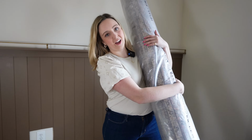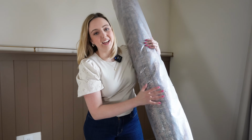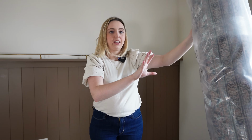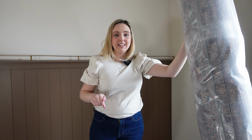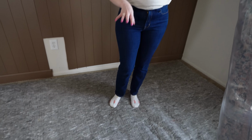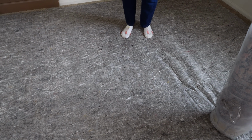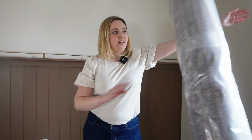Here is the rug, which you can't really see what it looks like just yet, but I'm so excited to get this down and see what it looks like. I have not seen it out of the packaging and I've had it in this apartment for weeks waiting for this moment. Now, when I'm adding a rug into an apartment over wall-to-wall carpet, I like to add a rug pad on the floor first. This actually just makes it a little bit easier to lay down the rug. It protects the carpet a little more and prevents that kind of waviness that happens once you put down heavy furniture on top. It's definitely worth that little extra cost to have a better look for your rug. Let's do it.